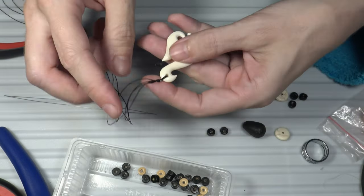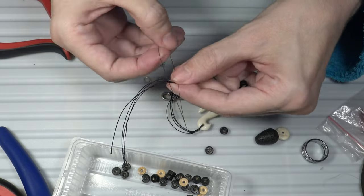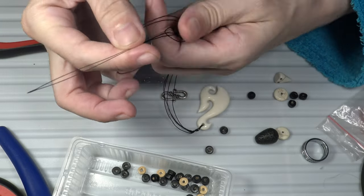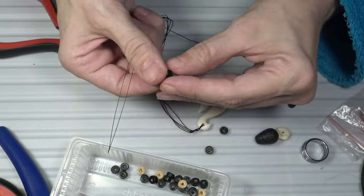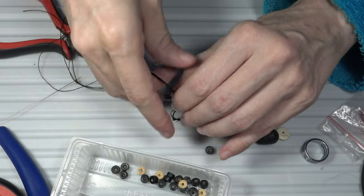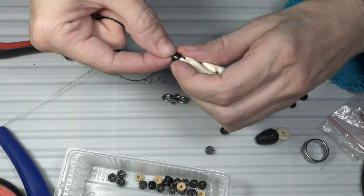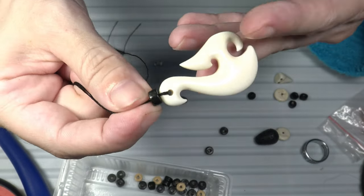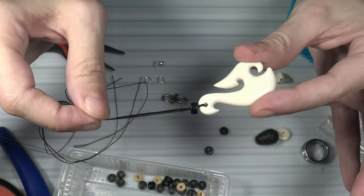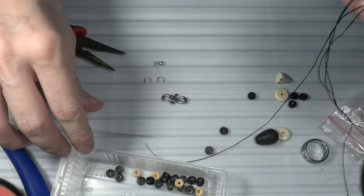And now that I have made a knot above the crimp, I will take the threads, put them on the needle. And I will take one of those beads, put it also on the needle, and I'll put it on the threads, and I bring it down here, and this way the bead covers the crimp and the knot. Now I can remove the needle.